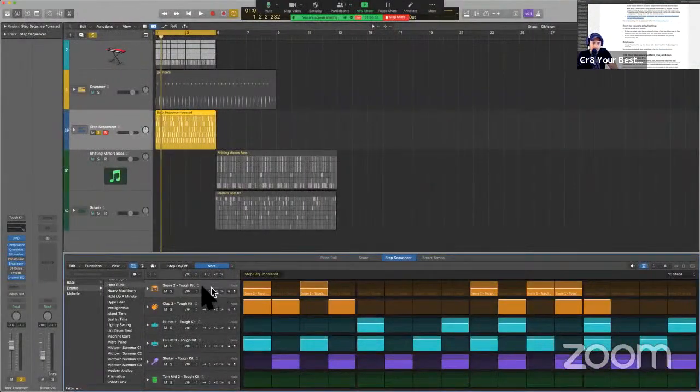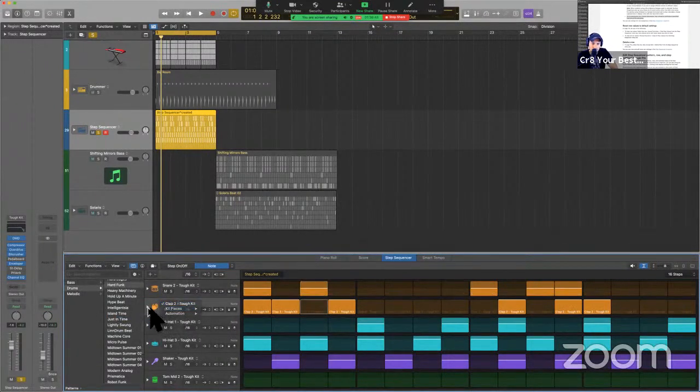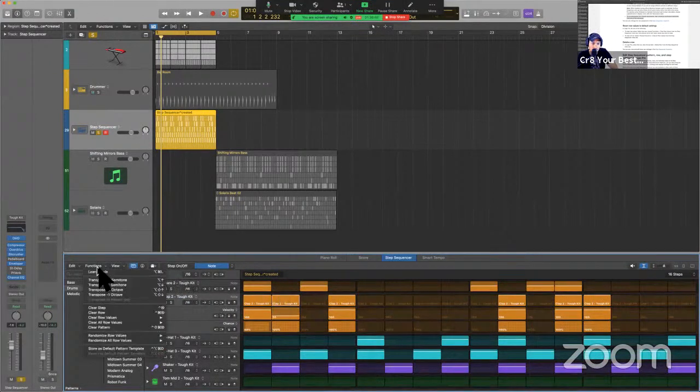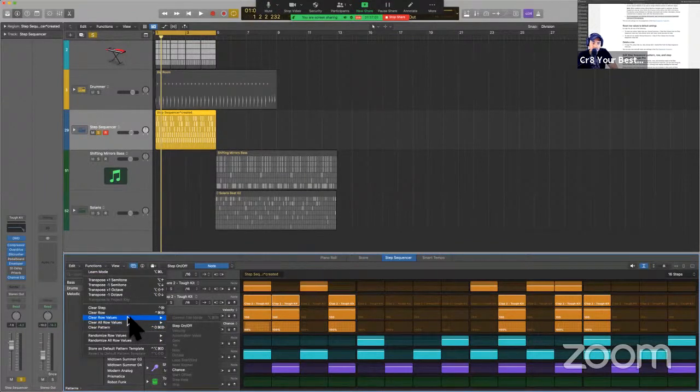So let's go back up here. Let's go to functions, clear row values. So let's say you decide, you know what, I don't want a certain attribute. Let me see if I could find something that has some attributes. Like right here, velocity seems to be one. So we go to functions and I say, can I clear the velocity value or chance, right? So let's clear velocity. Now that's again back to default. That is inside of functions and that's specific to the row.